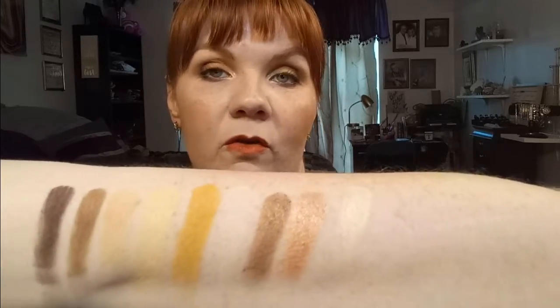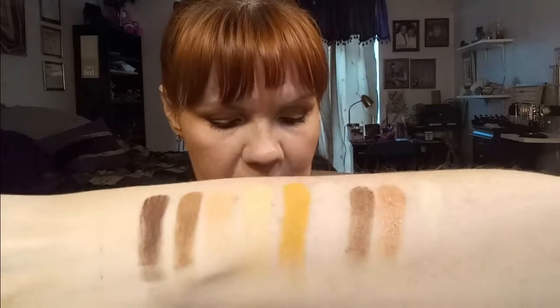Now this last one is another Divina. It's called Pyramid. I don't hear a lot of people talking about this particular shade from Divina, but it's what I put in my inner corner to really lighten things up. It's a shimmer, but it's not overly intense. I just put that over that brown and made it a different color. It's like a nice buttercream, silky. Hopefully that barely catches the light on my white skin, but that's what I use as my inner corners when I'm doing a yellow look. All right, so there is my complete curated yellow palette.